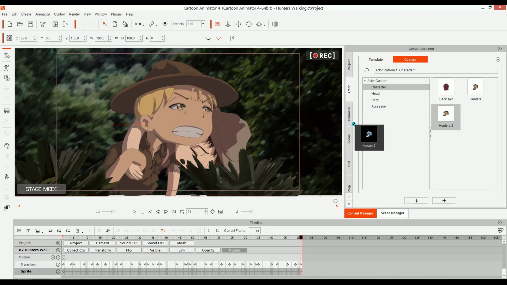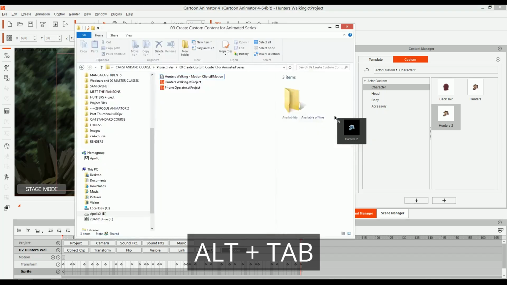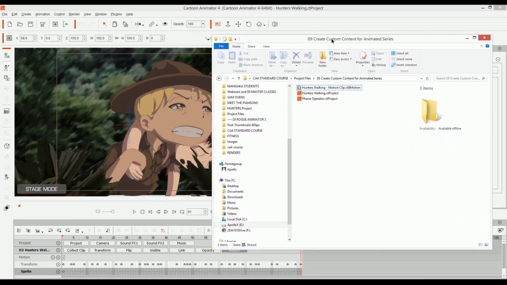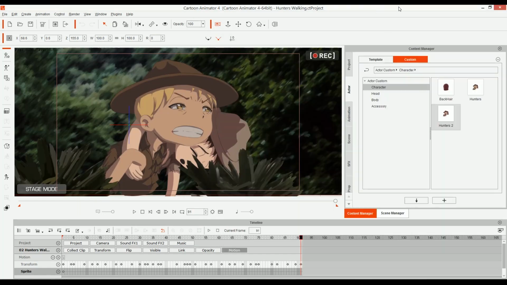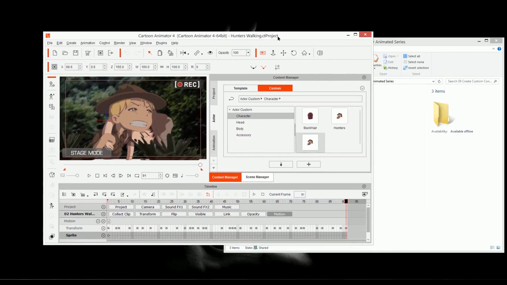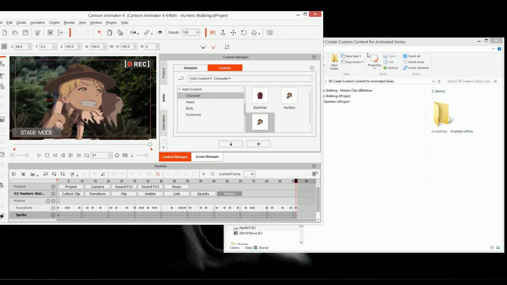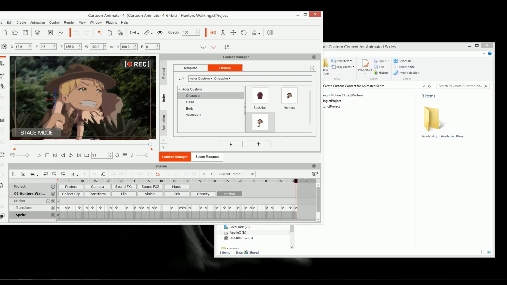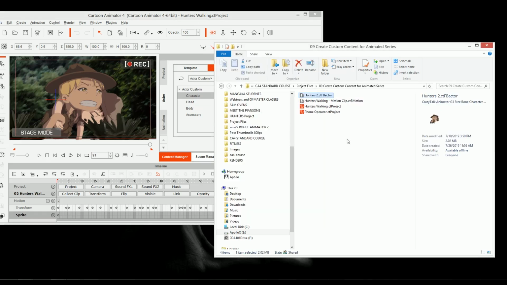For that, I might need to press Alt-Tab and then I drop it there. Or I can, let me erase this file. Another way to do it is you can have Cartoon Animator smaller so you can see it as a window and then click and drag anything here, click and drag it into your folder. And that's it. Super easy.